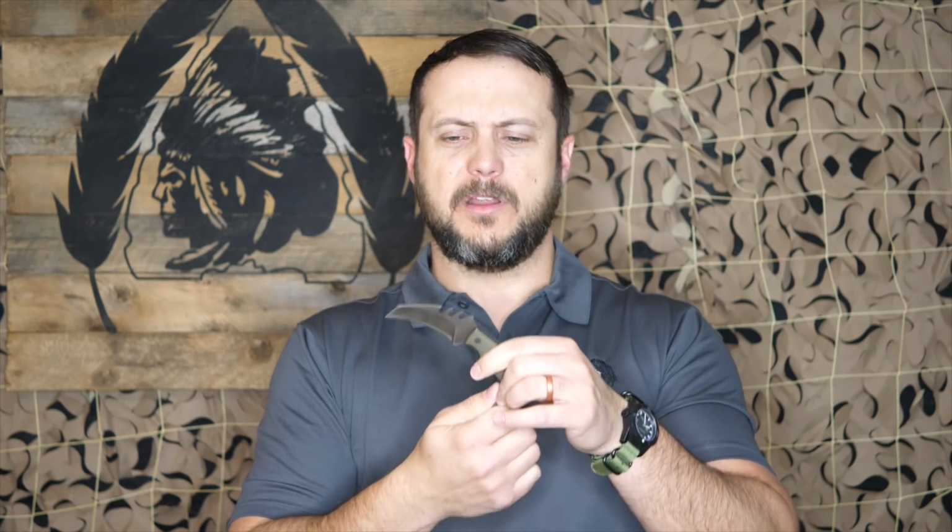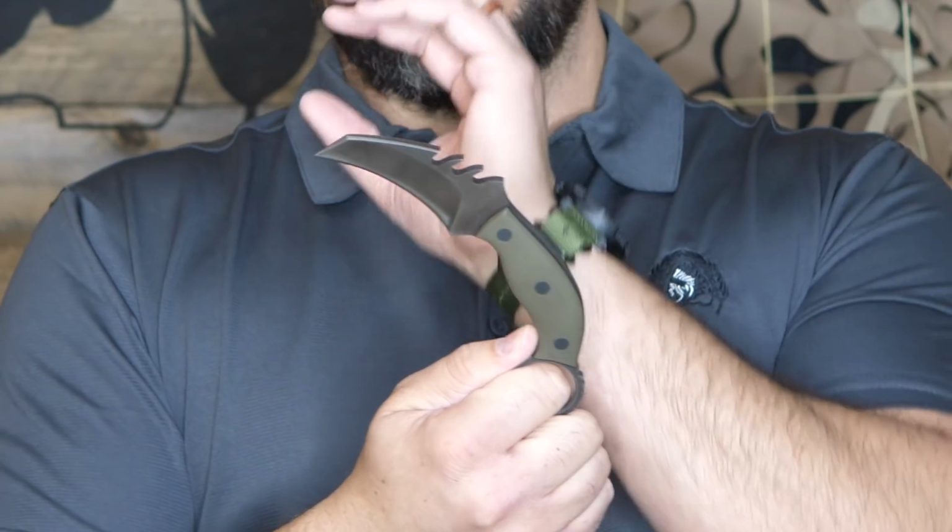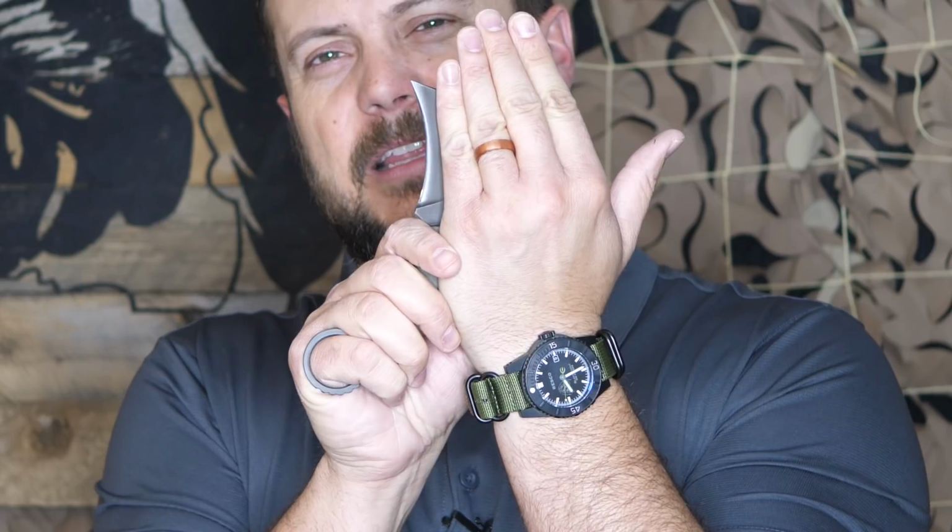Now, what I did is I took some ancient type design features of karambits and other blades, and I incorporated them into this T.U.S.K. So what we have here, if you'll notice, is a modified Tanto tip. That tip is going to give it great strength as well as for stabbing. You can stab in any direction, and it's going to go in, because a lot of karambits are way too curved, so they're really only good for slashing. But I wanted to have something that can stab as well. If you'll notice too, the blade, even though it looks really curved, that's kind of misleading.